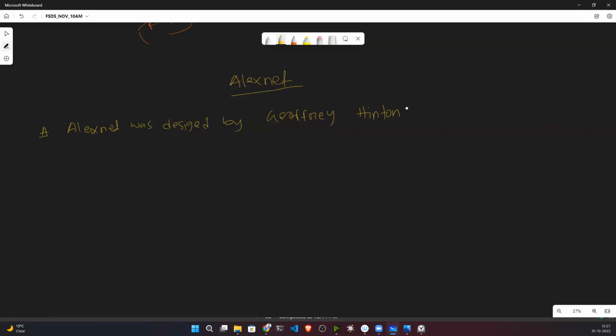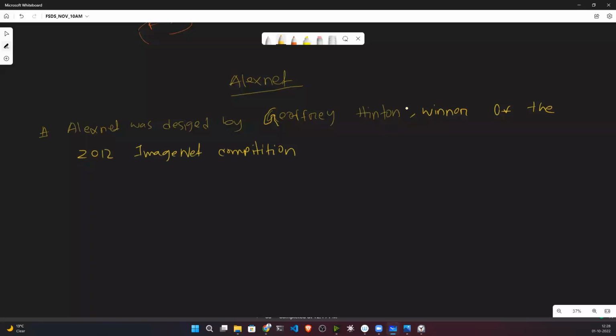Geoffrey Hinton. This architecture was the winner of the 2012 ImageNet competition.